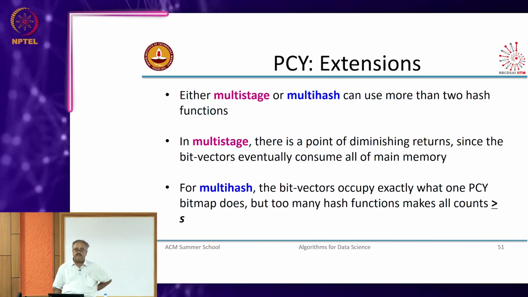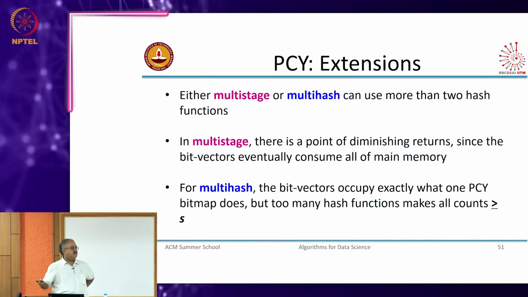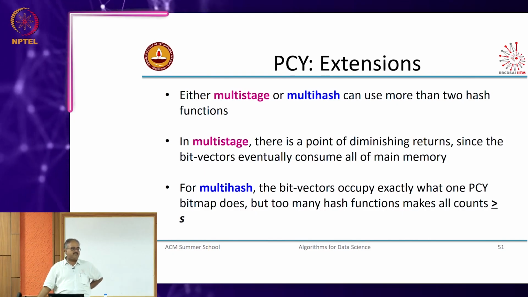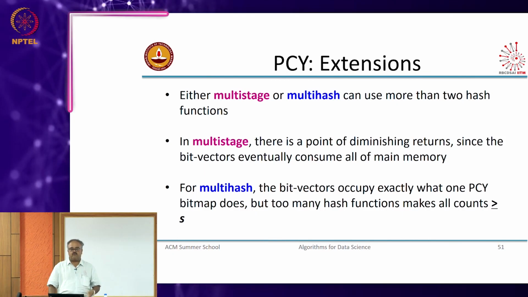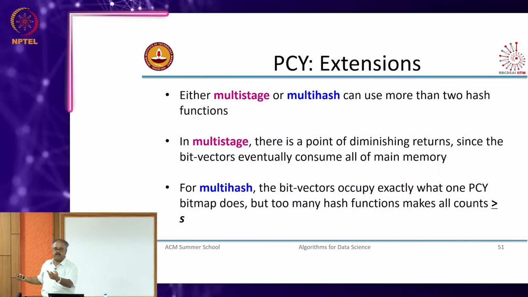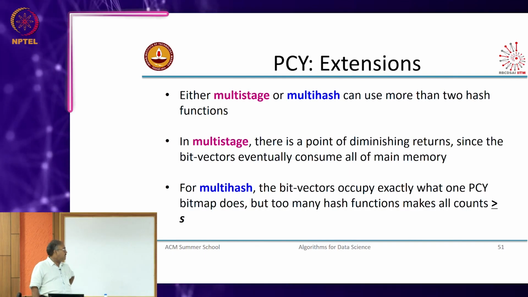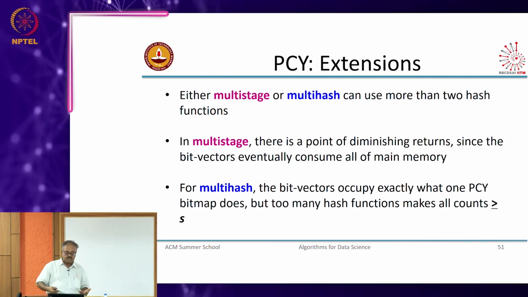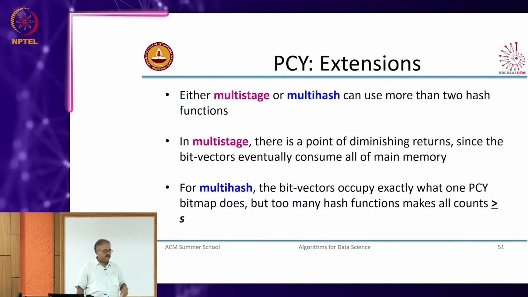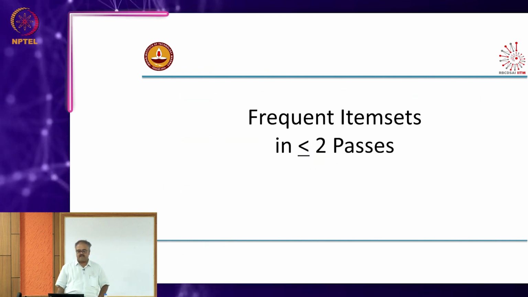So, what is the downside? In multi-stage, if you increase the number of hash functions, we are increasing the number of passes through the data. And in multi-hash, if you increase the number of hash functions, you reduce the buckets per function, so more collisions are going to happen. But you are balancing that off by saying, okay, there are 3 different hash functions that I am going to use. The chance that an infrequent pair will get into a frequent bucket under all 3 hashes is small. But that is a challenge. You will have to trade off that. So sometimes you can use more than one stage, you can use less.